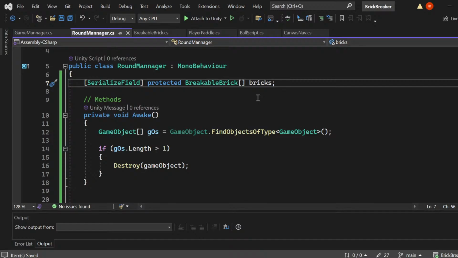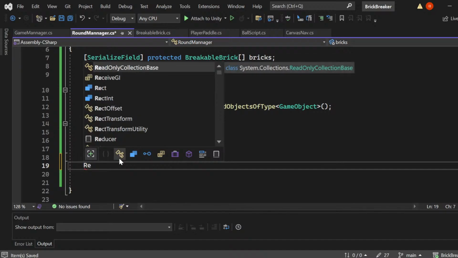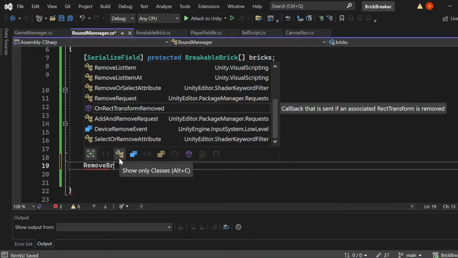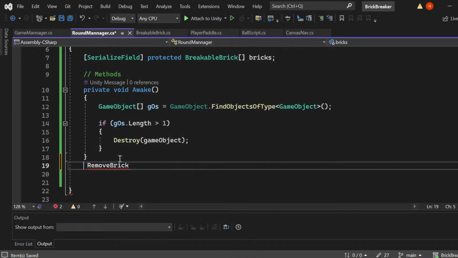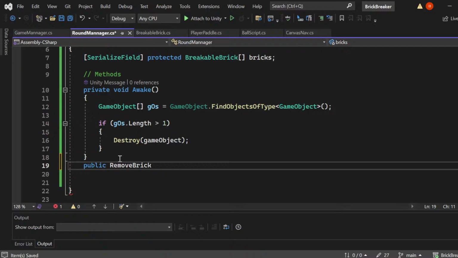Breakable bricks. So we need to remove brick. That needs to be public as well. Public remove brick.